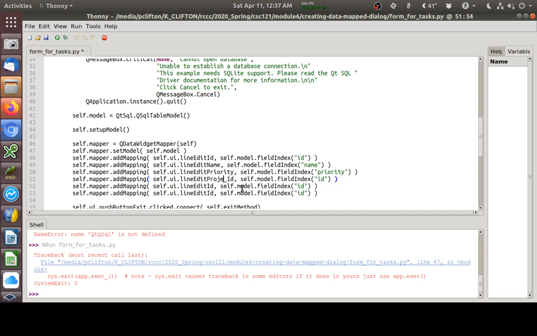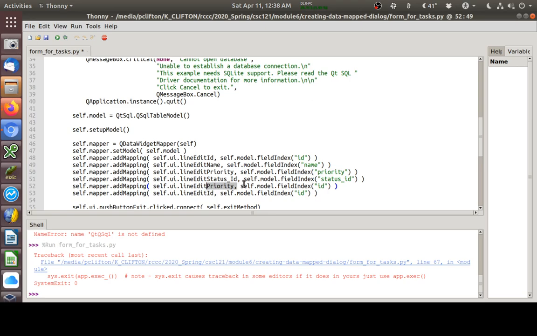Actually, let's do that one first. Status ID. And the column in the database is just status underscore ID. Okay, now we're to priority. LineEditPriority. Okay. And the database, let's see. Actually, I already had that.